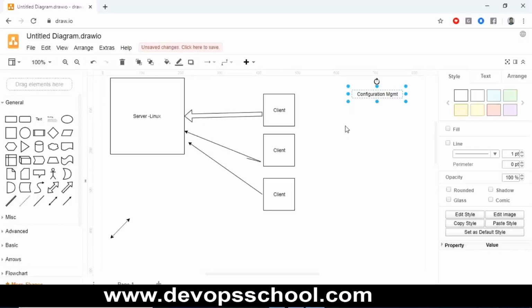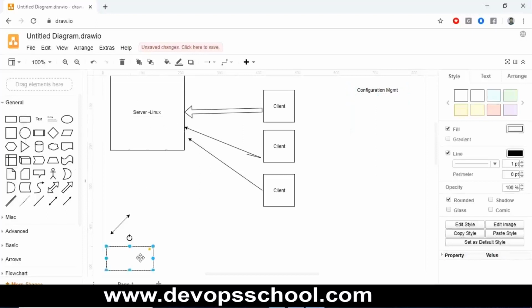So any configuration changes that happen on the client side with the help of servers, that is called configuration management or configuration changes. And your server will have a script.